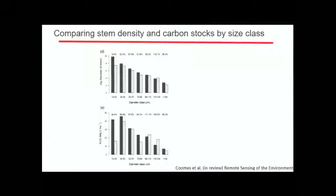So what we've got here is we've estimated from those height and crown widths for all those trees, the diameters of the trees and the biomasses of those trees using those allometries. And this is just showing you how well we've done at emulating what we see in forest plots. There were 36 forest plots we looked at, and Tommaso's talk will go into those in more detail. So these are how many trees are in each of these size classes in that forest. And this is the real data, and the clear ones are the LiDAR data.